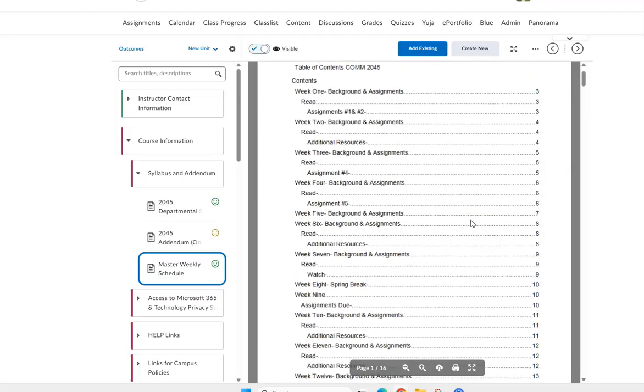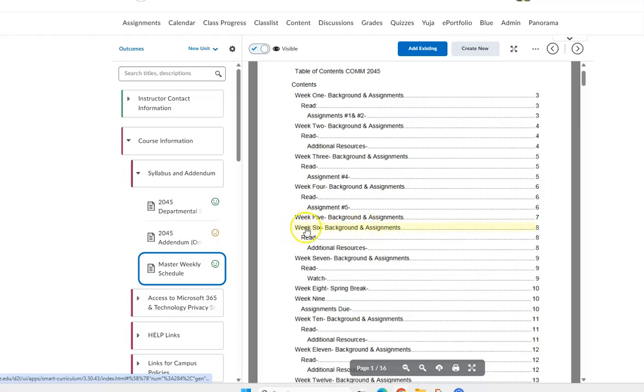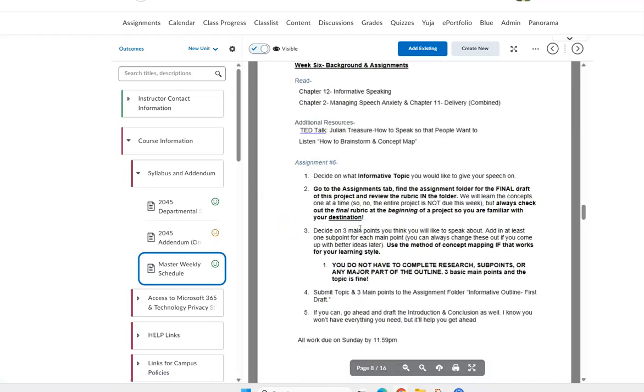It also has a table of contents in it, so if you want to see what's happening in, for example, week 6, you can click on week 6 and it will hyperlink you straight there and you can see what content we are covering that week. So if you have a cruise planned or you have a medical situation that is looming on the horizon, you can use this master weekly schedule to look ahead in the semester and make your plans accordingly, and I will be happy to work with you.